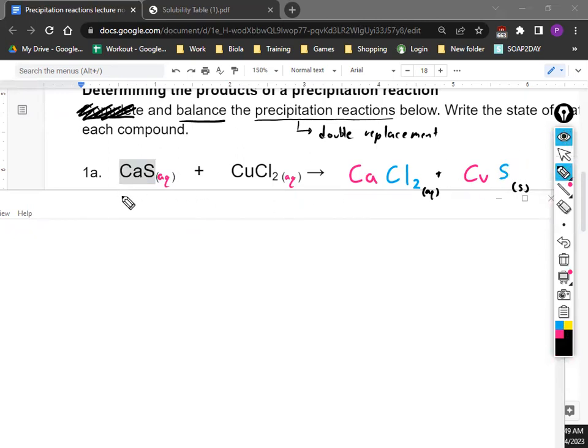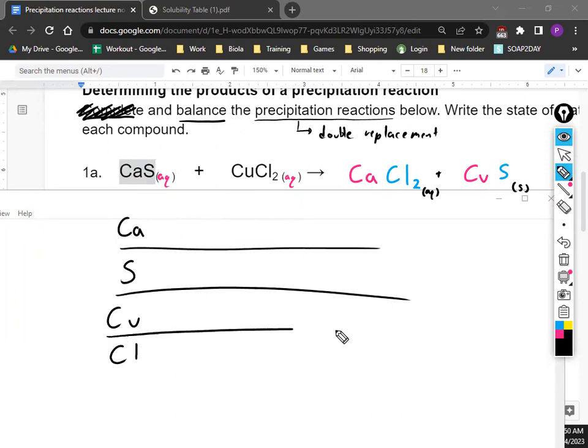Elements are very easy to figure out. It's the same thing as the ions. So first we have a Ca, we have S, we have Cu, and we have Cl, right? Those are the 4 ions that we were working with. And what we're going to do is put them on a table like this. And all we're going to do is count how many we have on the left side of the arrow and the right side of the arrow. So hopefully that's kind of clicking now. We did this a while ago, but we have done it.